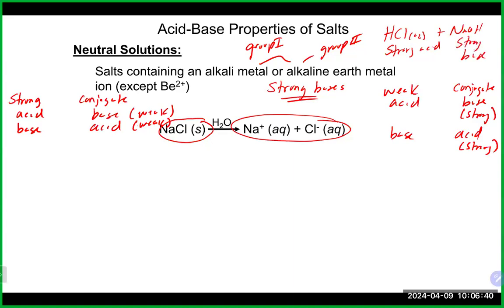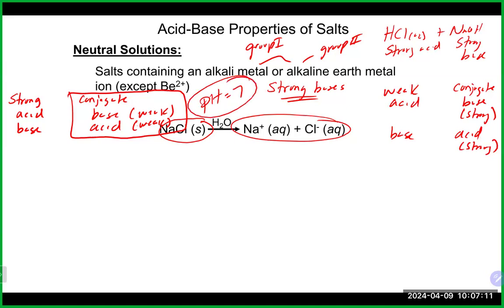So what we have left over is basically two parts of this salt that both really come from a strong acid and a strong base, which means they would fall over here in this category, and they will be relatively weak, which means they will not continue to react with water. They're what are considered a neutral salt. They're just going to hang out there, float around. They're not going to go find water and do any type of reaction with it. And we would expect the pH of these to be 7.